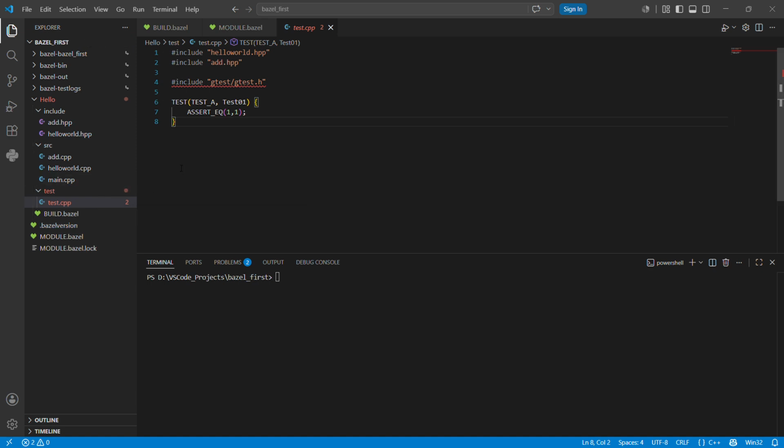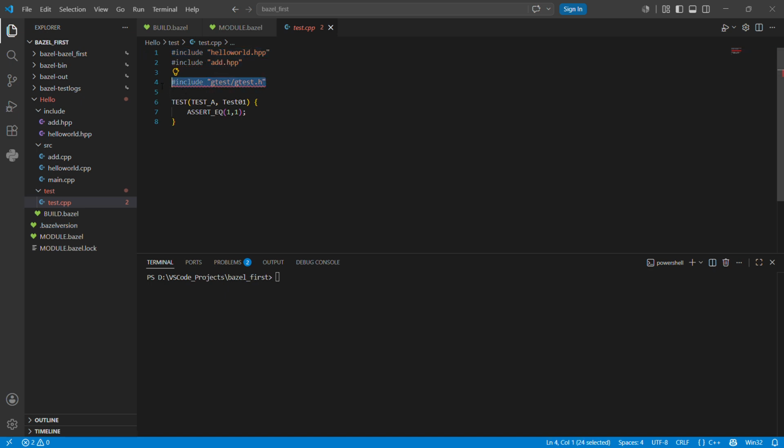It's as simple as having an include folder here. So as you can see, within my repository called hello, I have made another subfolder called test, and within that I have a file called test.cpp, which has a very basic declaration of a test. So I need to include my headers. So I have included both of my header files.